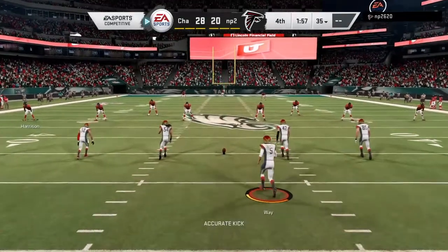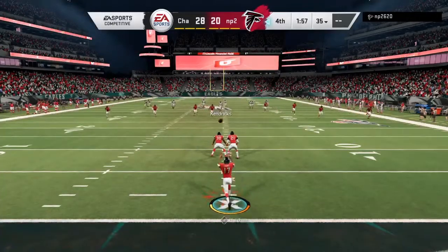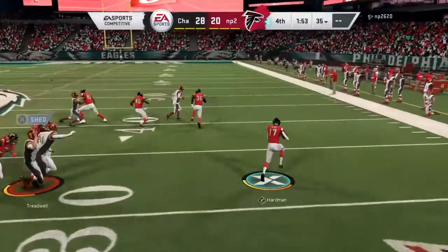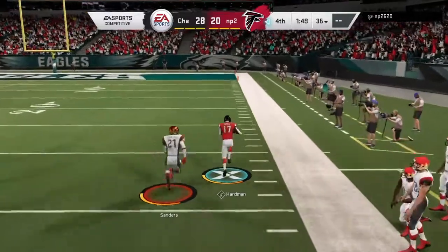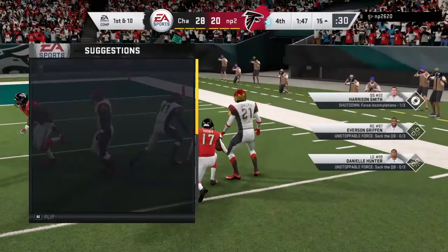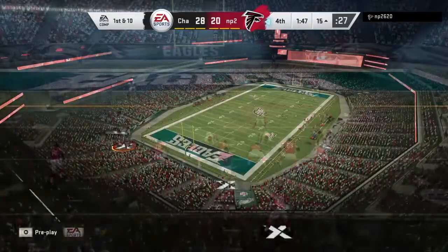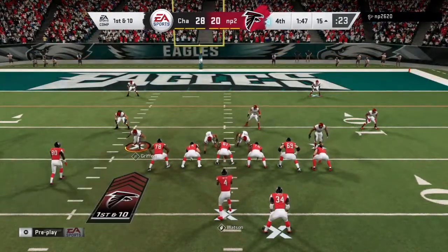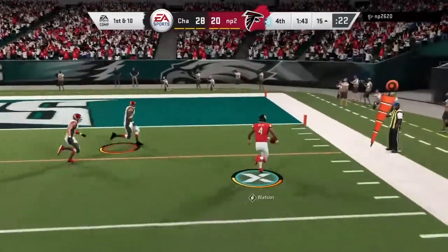Out is the kickoff unit as they run up and send this one away. This is taken at his 4. Return as he's all the way inside the 20-yard line. And that's the type of return that puts a tremendous amount of pressure on the defense now. They've got to go out on the field almost like it's a sudden change, almost like it's a turnover. They've got to go out there and try and stop them.